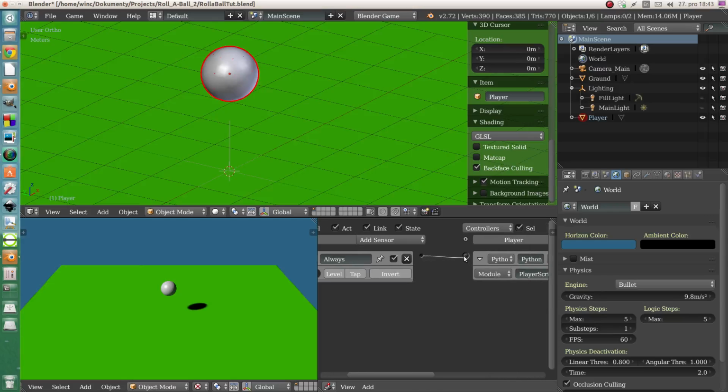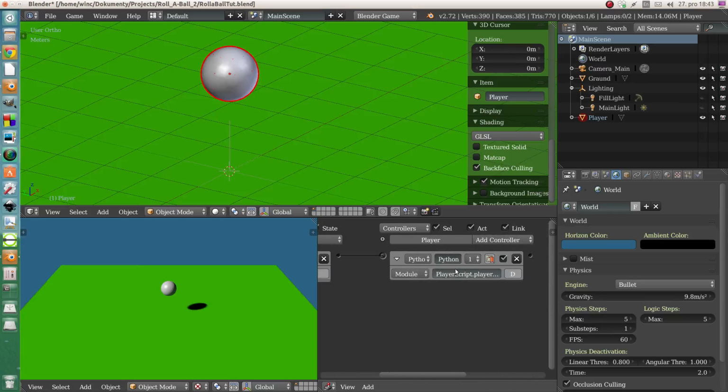And if you go to world settings in physics, you can actually see that physics steps can be even 5 in one frame, so the logic steps can be higher than the frame rate. And connect it. So from now on, our function in our script will run every single frame. Well, but now we don't have a script, nor the function, so we have to create one.